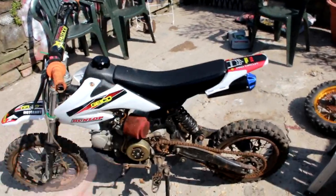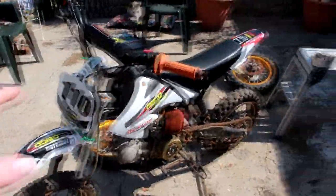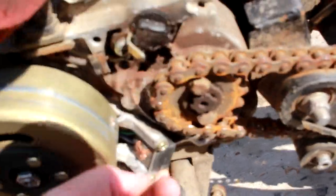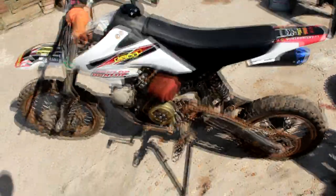So this is part two of the video and I have just gone and bought this for £100 - so far I've spent £200. We've just picked this up. Apparently all this one needs is the flywheel that has snapped off, right there as you can see. Apparently all this needs fixing is that. We're going to strip it all down, pretty much what we've done with the other one.